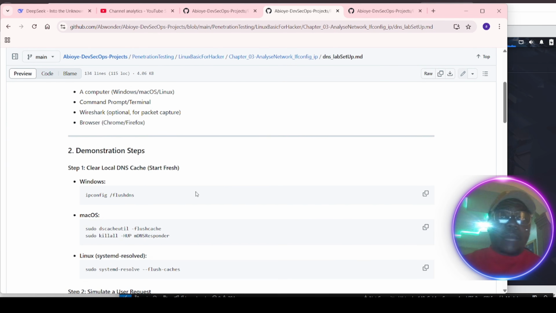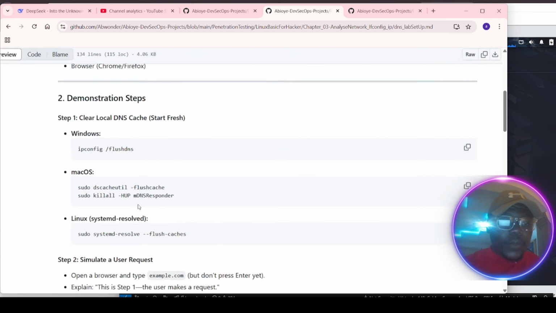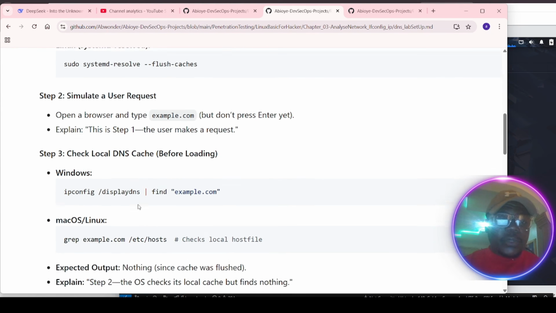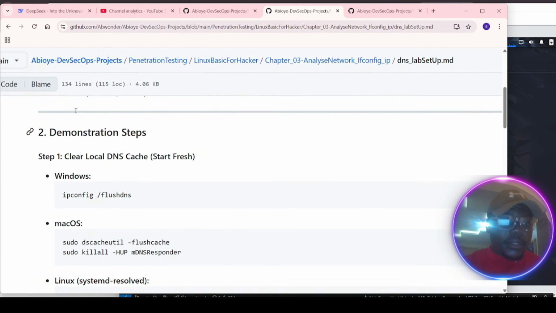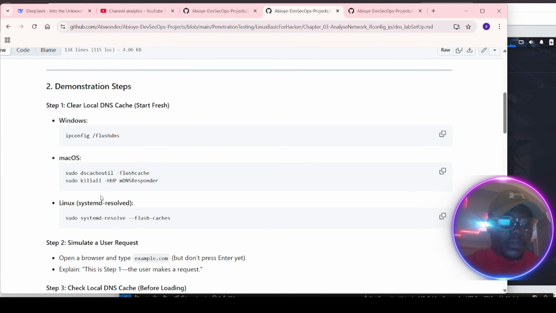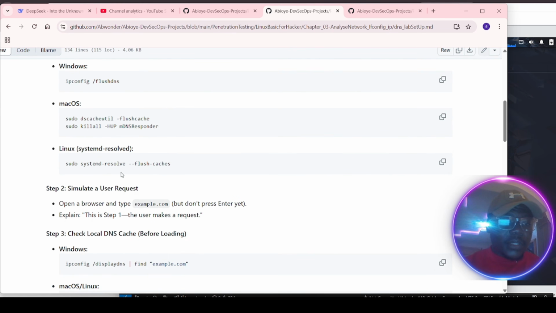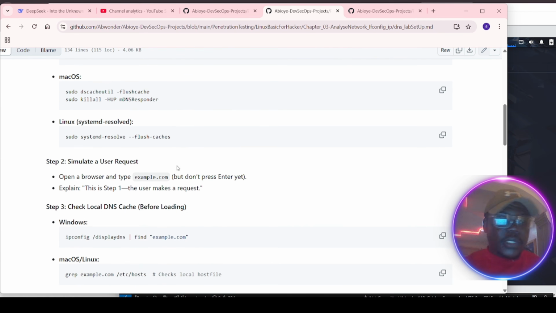Basically, I'm going to be talking about this in Linux, but whichever one I can actually show in Windows, I'm going to show. Remember that it's the same principle that this is built upon. For the simulation, the first thing we're going to do, this first part we're just talking about, we don't need this. You don't need to flush the cache here, because on this Linux we don't really have a cache. I noticed that what I'm using on this Linux is resolv.conf. I might make a correction to this, but just be observant of what I do on my system.